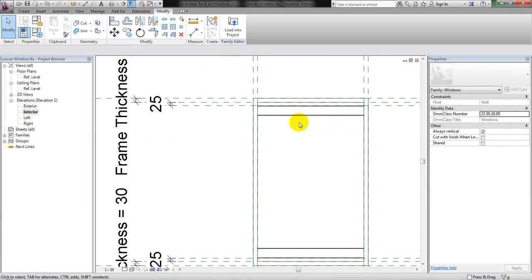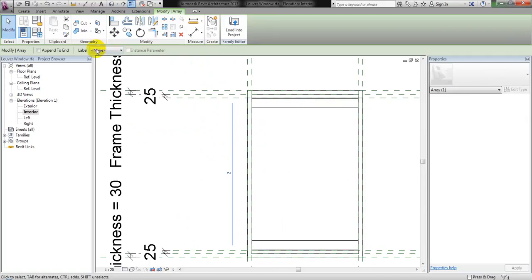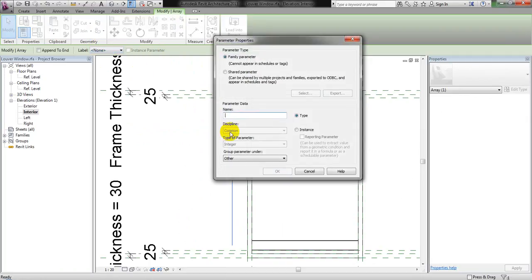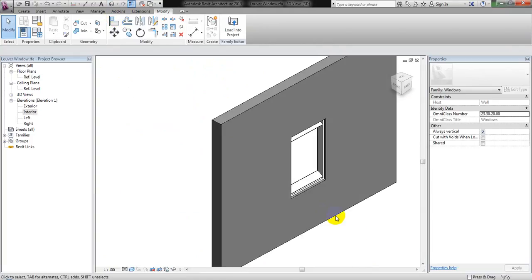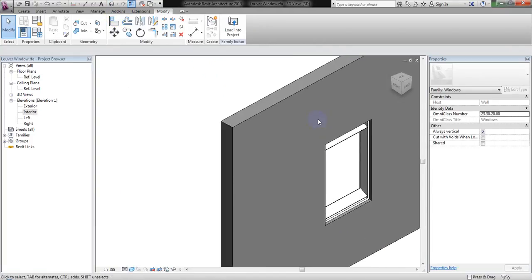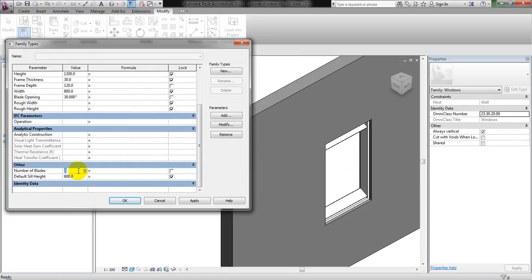Okay, so now I will add a parameter from this guy. Say that should be number of blades. Okay, there. So now let's try to flex. If I will change the, oops, I will put this as constraints as well.